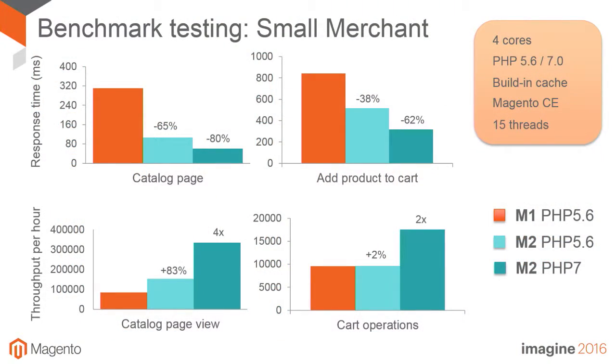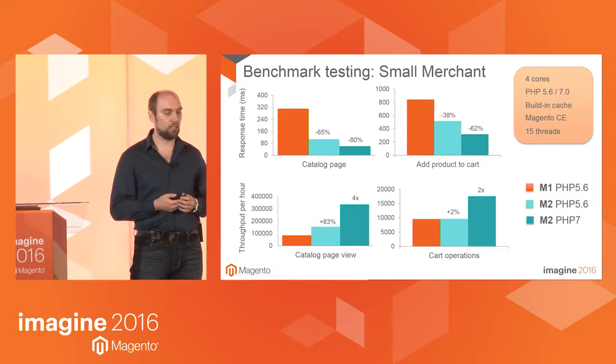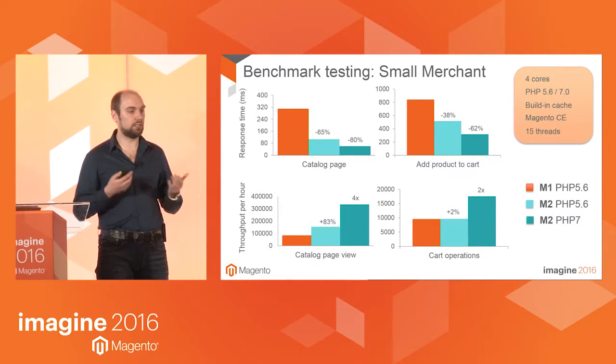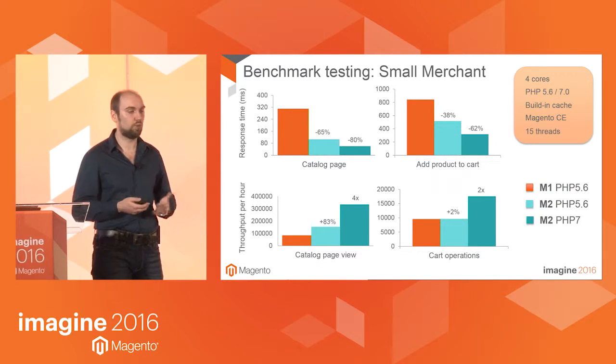Let's check them. Just a brief explanation about the data on this slide. In the top right corner, you will find an info block, a reminder, and description of the configuration that has been used for testing this size of merchant. The top graphics demonstrate the response time we get during our tests, so the lower is better. The bottom graphics is the throughput, opposite to response time. The higher throughput you get is better because the higher throughput you get, you can serve more clients during the time.